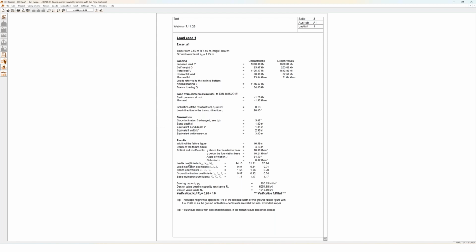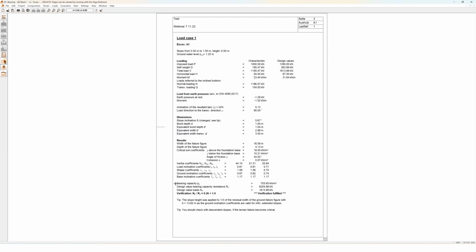The inertia coefficient, based on the angle of friction. Then we have the load inclination effect here with i, and the shape coefficients, based on the foundation dimensions. Then the ground inclination lambda, and the base inclination. We have a base inclination of 5 degrees.